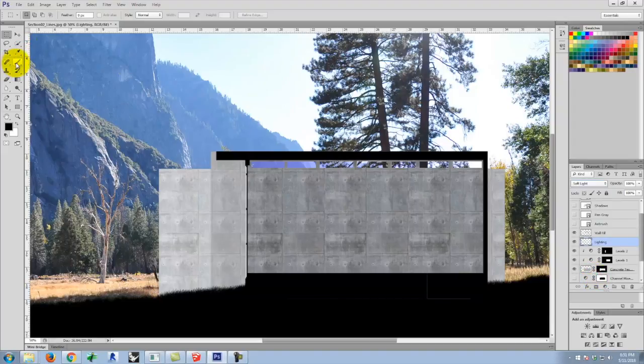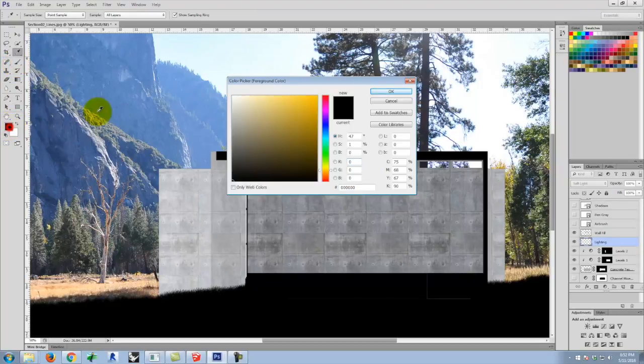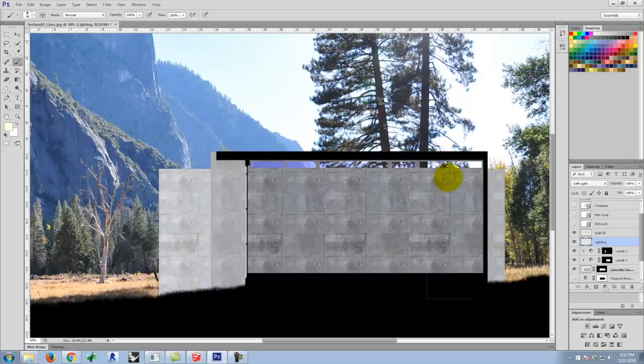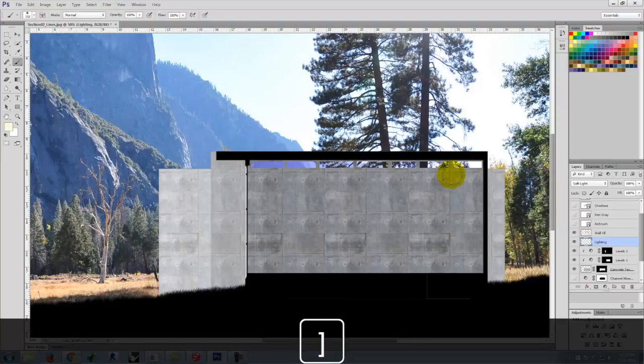And I'm going to use the basic brush tool coupled with a light that is very kind of a pale yellow. So I'm over here in the yellow spectrum. I'm picking a light that's very pale yellow. I'll say OK. And I want my brush to be very, very soft, so I'm going to change this down to 0. And then on this layer, I'm actually going to paint as if there were little lights coming down.